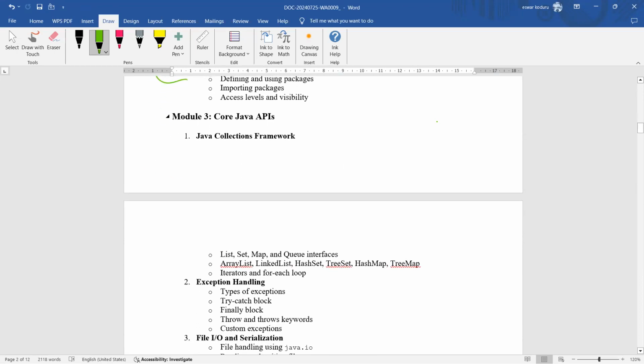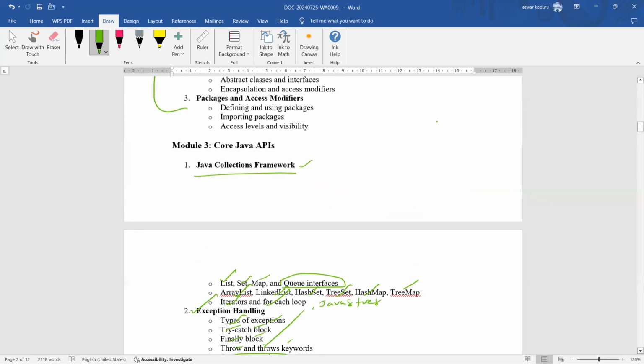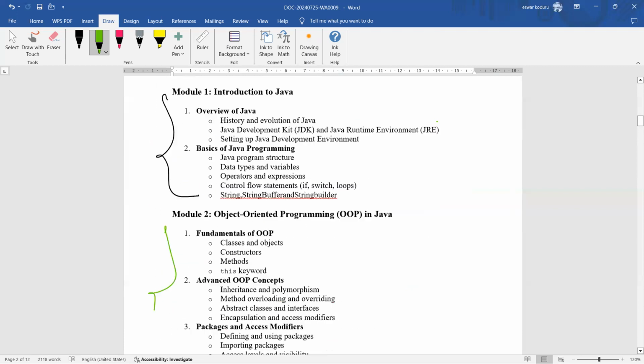In Java collection framework, we completed list, set, map, queue interface not required, array list, linked list, hash set, tree set, hash map, tree map. And iterator done, for each loop done, Java 8 for each done. This all completed. Again, exception handling, try block, finally block, throws, custom exception also done. I think up to here we have completed this one.